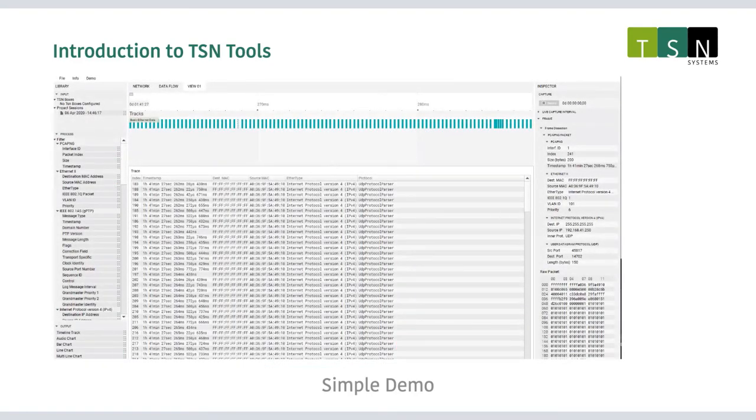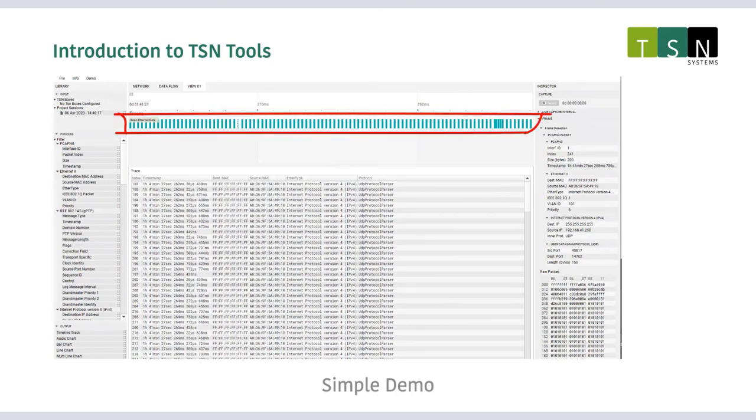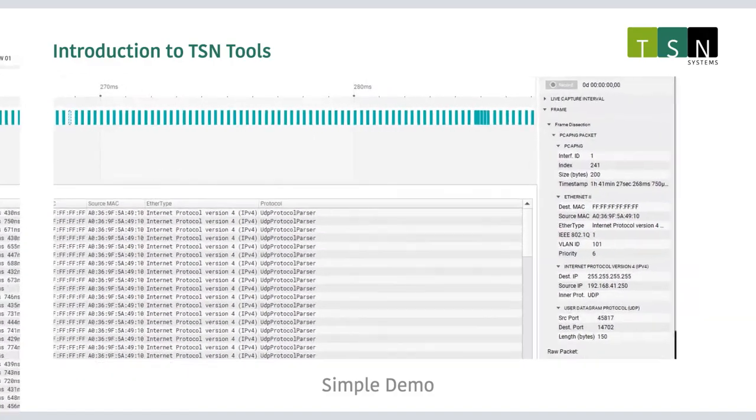Additionally, we see a so-called timeline track that visualizes the Ethernet traffic in an oscilloscope-like timeline. This innovative approach of visualizing Ethernet traffic is extremely useful to identify patterns in a time-aware communication.